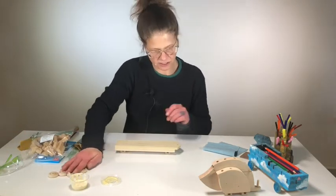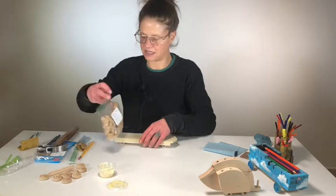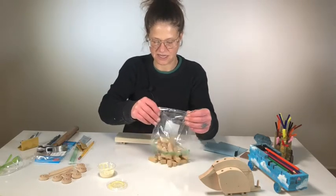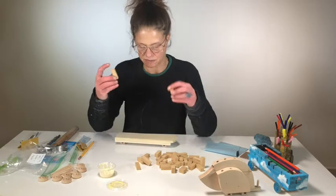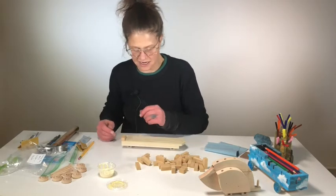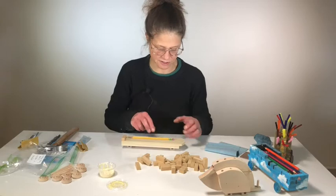Because I want to let this glue set for a minute. And I'll need my glue for this. You can just dump these out. So we have blocks of two sizes. These are pretty standard blocks that I make in my studio. And you know, you can check the length of your pencil. I tried to make it generous, in case your pencils were longer than my pencils.